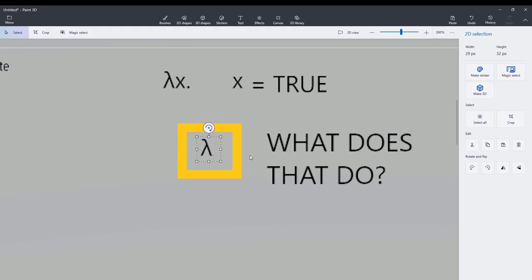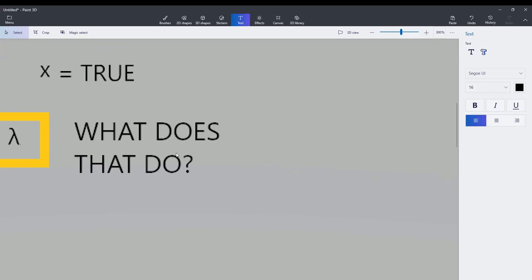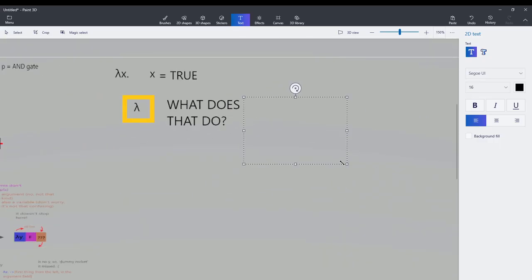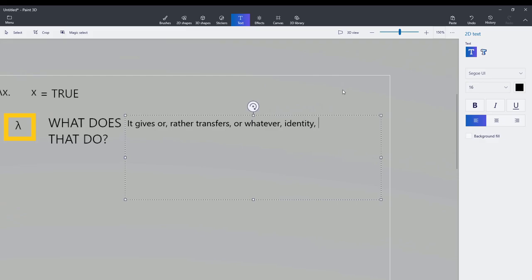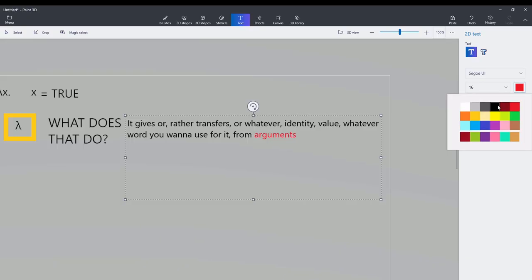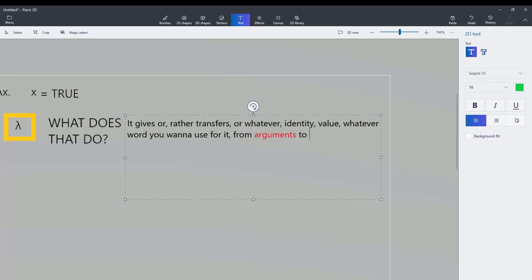What does this do? Well, we now know what it does. It gives, or rather transfers, or whatever, identity, value, whatever word you want to use for it, from arguments to variables within the function body.